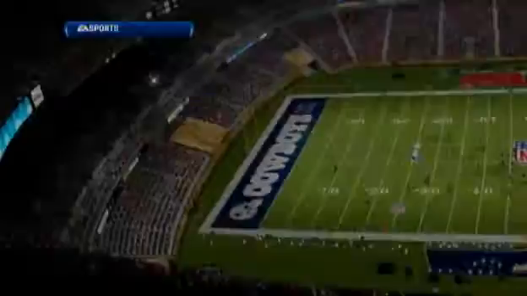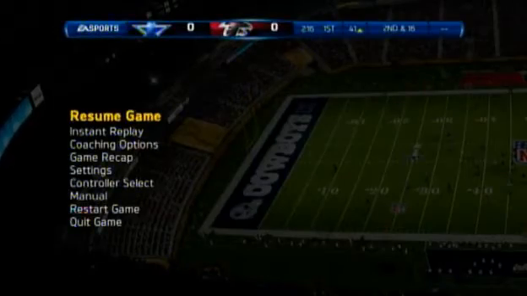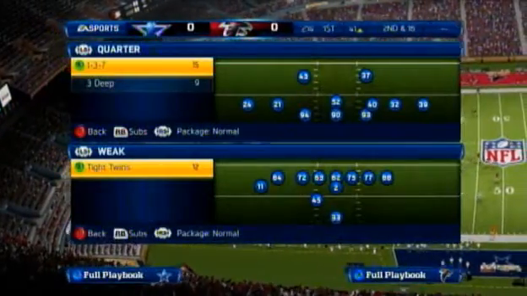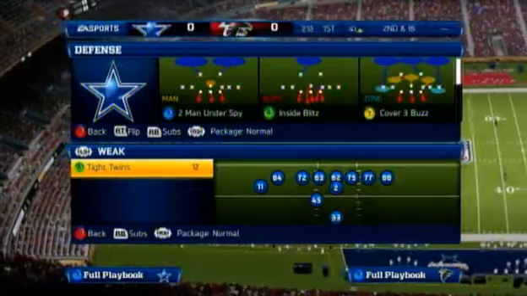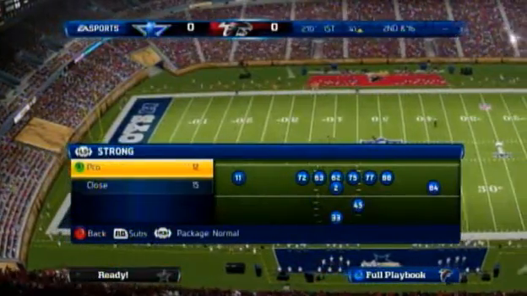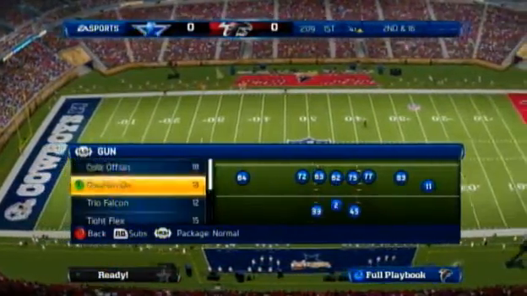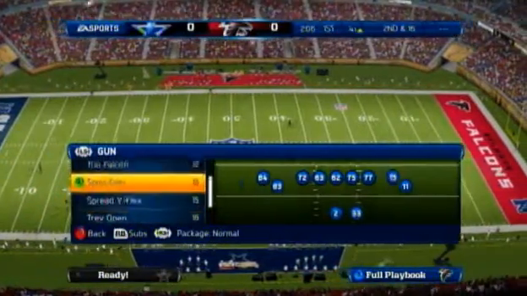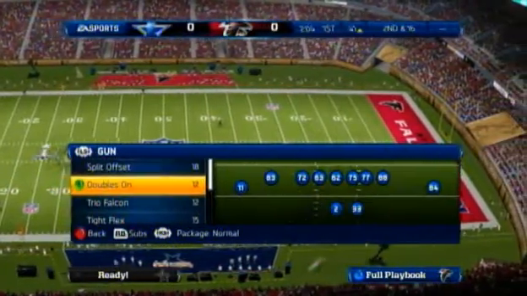So let's go ahead and take a look at it against the shotgun formation, because it also works against shotgun as well. So let's go ahead and run it against the shotgun. Plus, it'll give me a chance to show you how fast this defense actually can be as far as setting it up. Rather than me just going ahead and just talking, I can actually show it to you guys real quick. So let's go back in here.